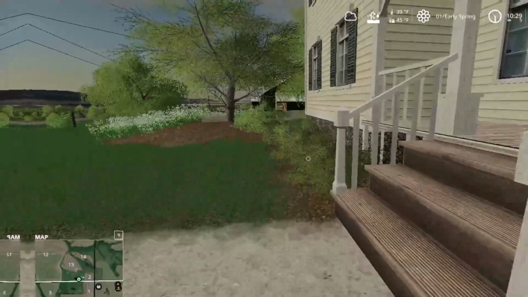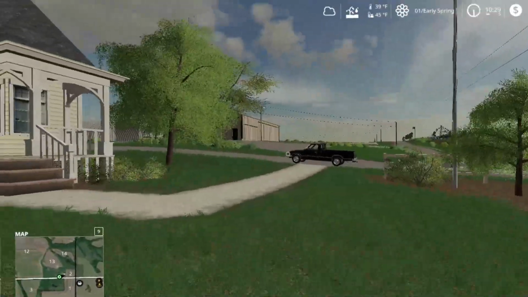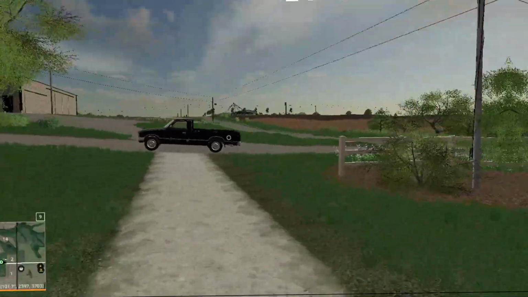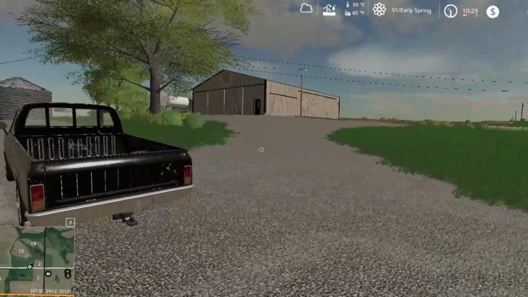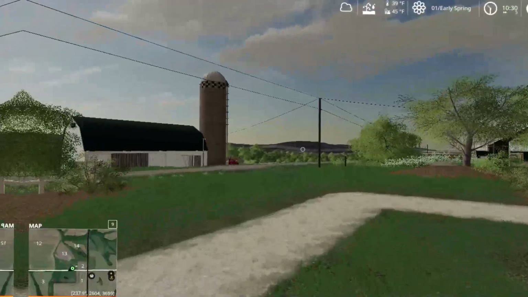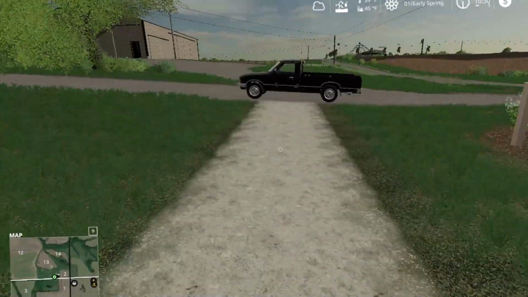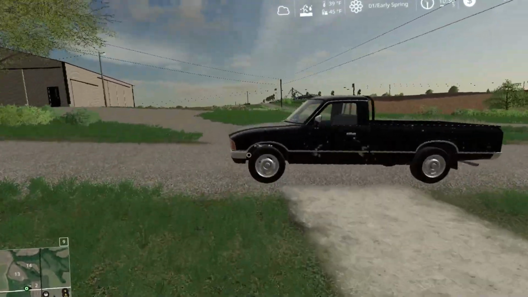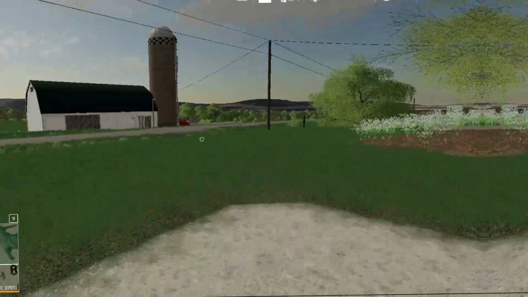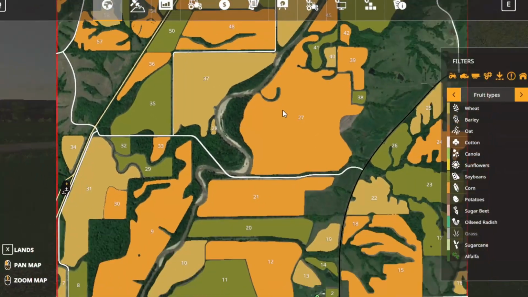Today we are playing Farming Simulator 2019. We are doing a little bit of a challenge to see how well I can do at managing a farm in the virtual life. I'm starting out with $500 and this here old pick-me-up truck. That's basically it. We are in Medicine Creek Farms.